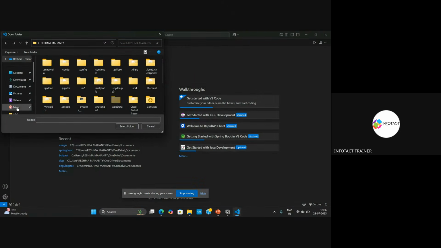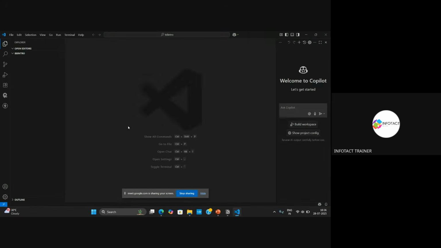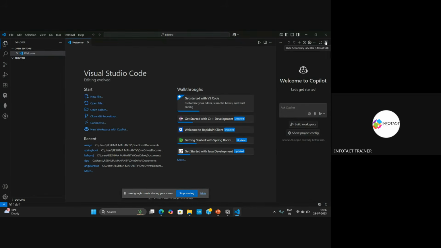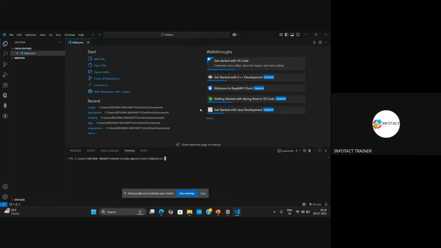Okay, so here I will go to the same folder, yeah, this one. I will go to the terminal and here I will get a new terminal. So can anyone tell me, a few minutes back I told you something about the manager. What is the name of that manager when we are using Node.js? NPM. Yeah, NPM. So what do I have to do? Here I have to write npm init.